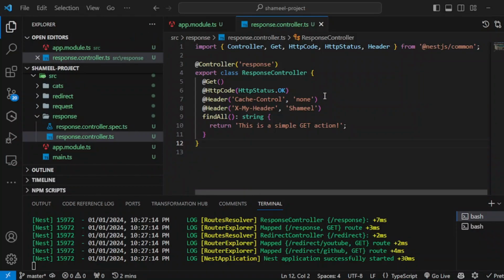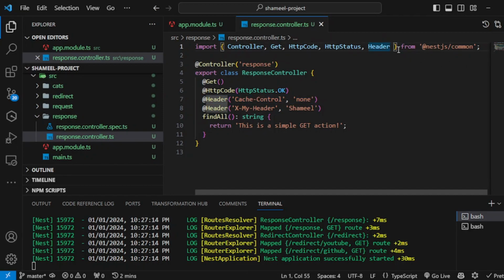In the previous video, we learned how to modify our HTTP status code as well as HTTP header whenever we are sending a response to our client. But there is another way to modify our header. If you remember a couple of videos ago, we learned how to intercept the bare Express request in our controller.